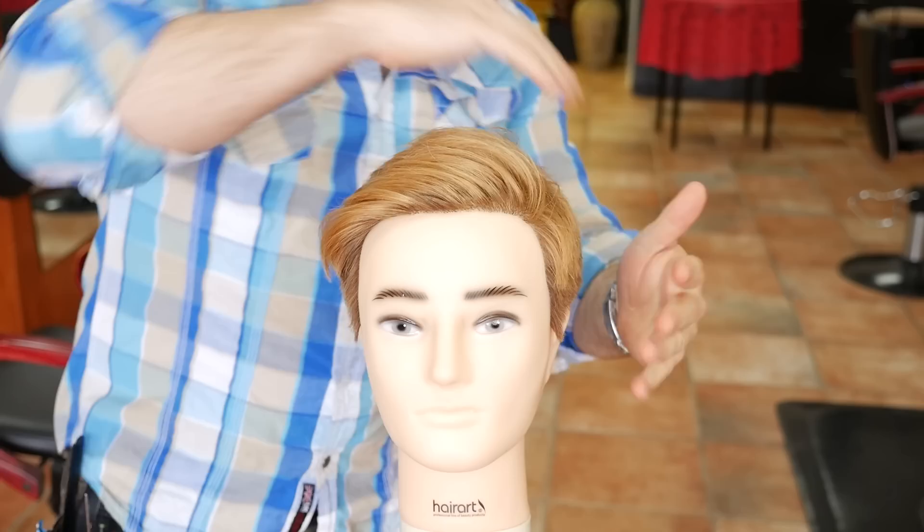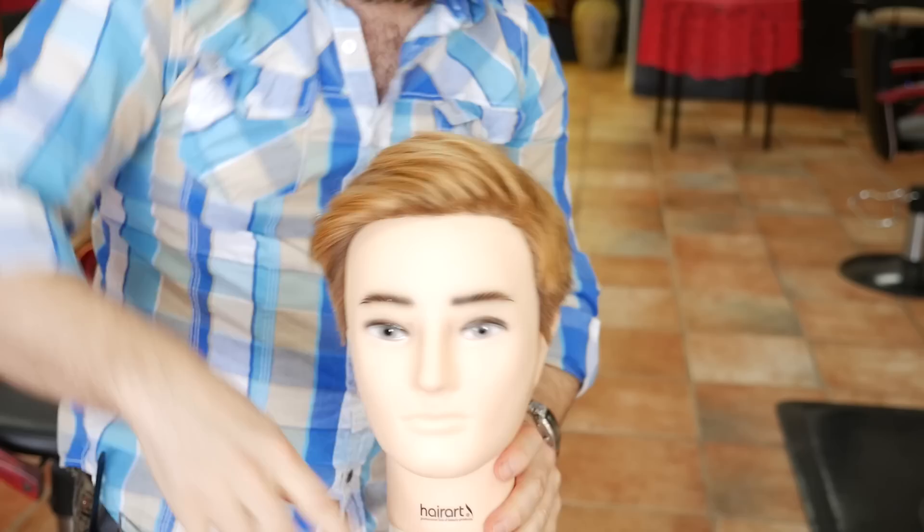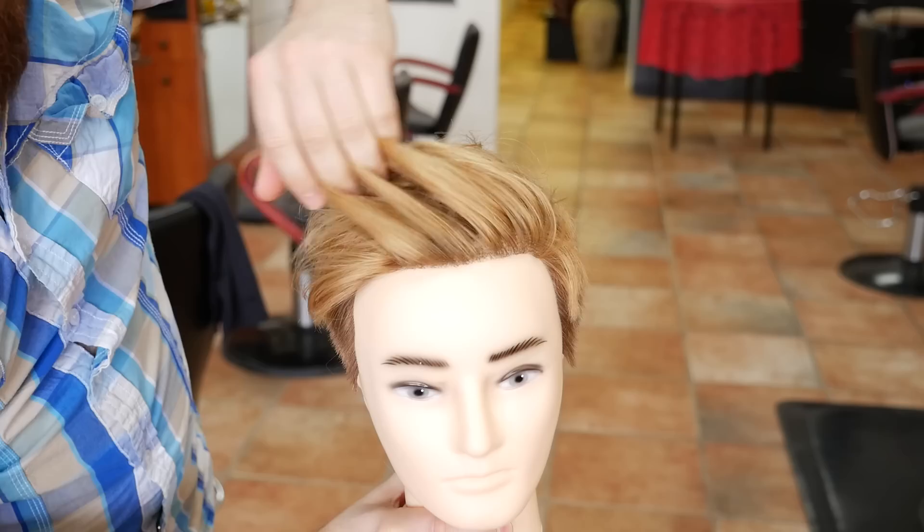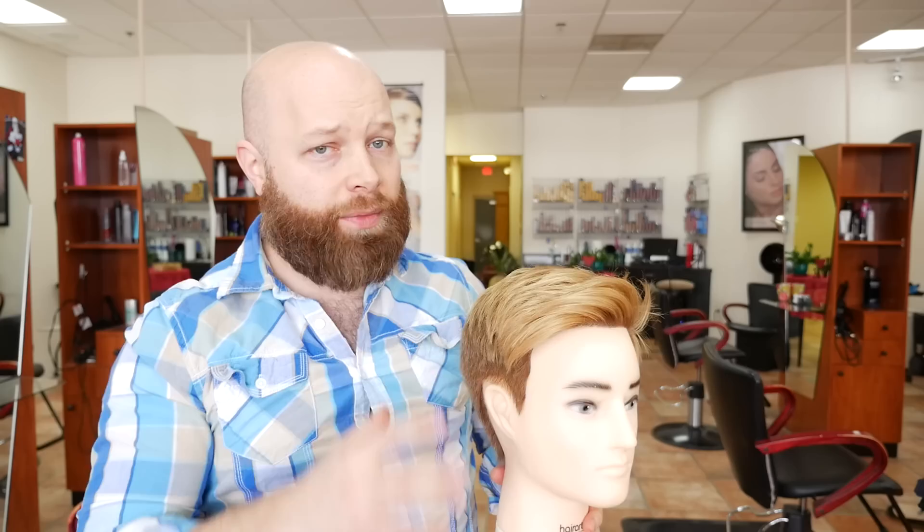I'm using a light paste to give a good amount of hold here and low shine, because I don't want this to be too shiny but I want this to have a good hold. Working it back this way. This side, we're kind of combing forward this way. And then we're going to give that arch kind of right in through here so we get that nice volume coming in around this way. Then we bring this down like this on this side, bring this down in the back. I think this looks awesome. Thank you so much for watching. I had so much fun doing this tutorial, and I really hope you guys get a lot out of this from the haircut to the color technique.